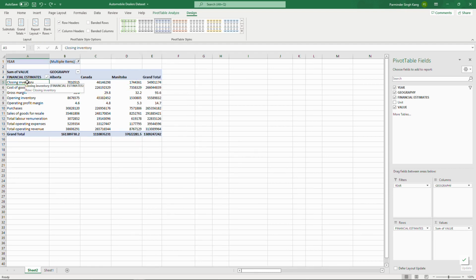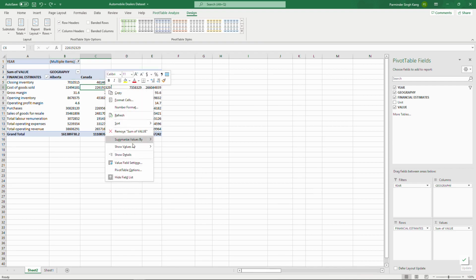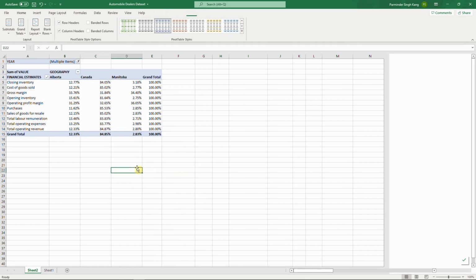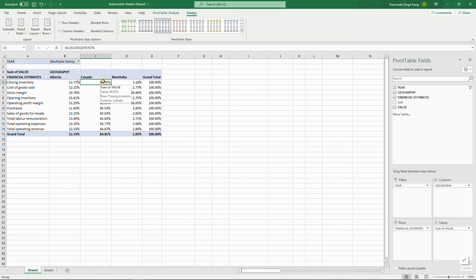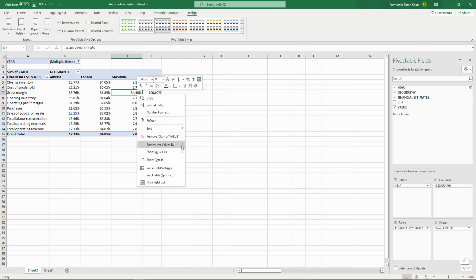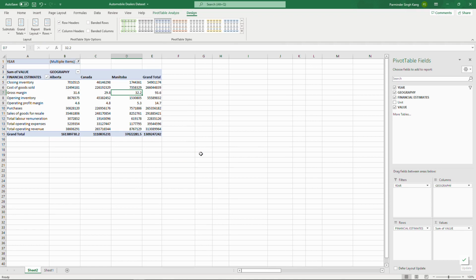Because if you look carefully, closing inventory is one of the measures, financial estimates, and we have closing inventories for Alberta, some of closing inventories, Canada and Manitoba. This is grand total. So it would be nice to see what percentage each of these regions are making for the closing inventories, right? So if we go and right click that and choose percentage of row total, right? Because Canada is the consolidated data about all territories and provinces, you have a high value here. But otherwise, as we're comparing Alberta and Manitoba, Alberta has very high closing inventories compared to Manitoba, right? So depending on your reporting requirement, how data is structured, you can switch to show values as, right? By default, it's on no calculation. It's just displaying those as raw numbers, right?